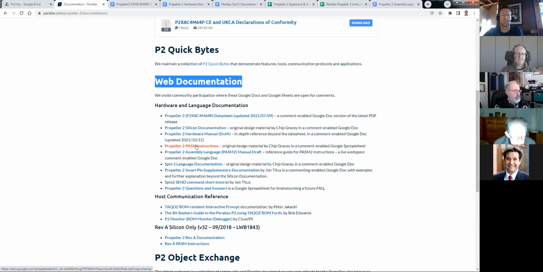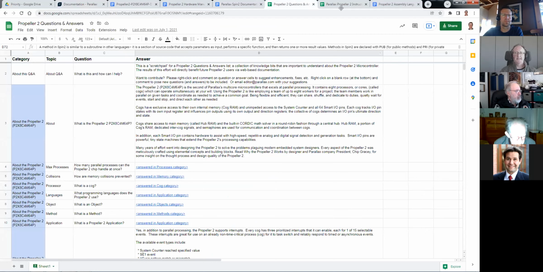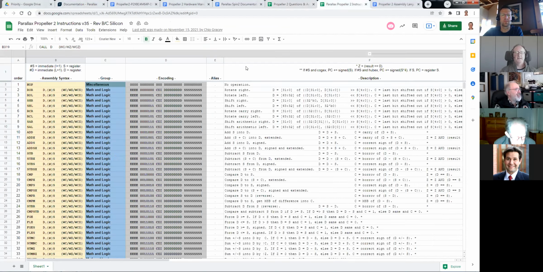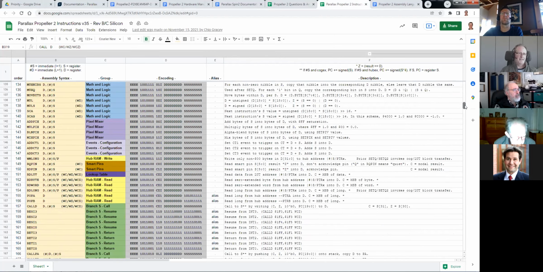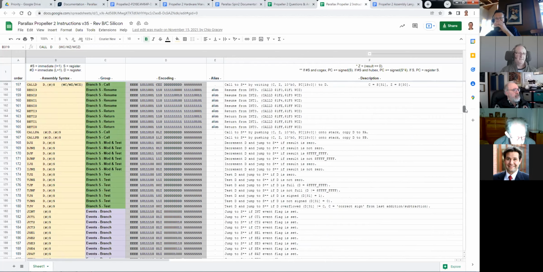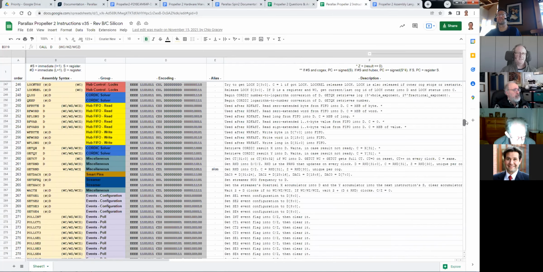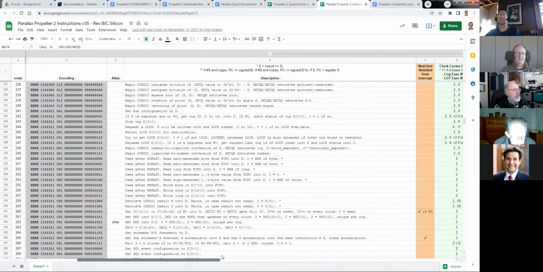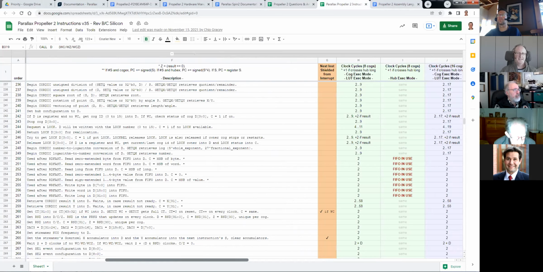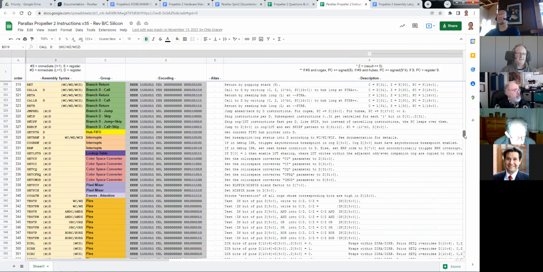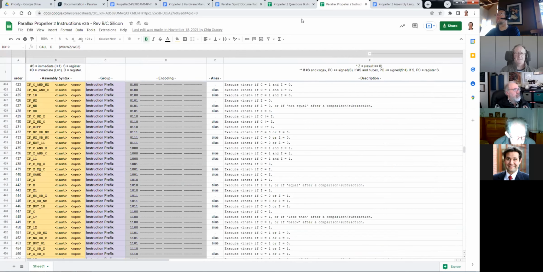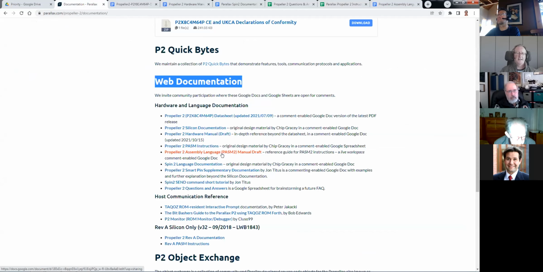Below that is the PASM2 instructions spreadsheet. Sorry, the little sharing thing is in my way. Can't quite click on what I want to click on. There we go. Many of you have probably seen this. It's actually a design doc that Chip used himself that lists all of the PASM instructions, the Propeller 2 assembly instructions in the Propeller chip, and categorizes them and shows some other details that are important to assembly programmers. It's actually quite large, as you can see, it scrolls on to the right. There's lots of critical information in here, but it's a little bit hard to find sometimes, and sometimes also hard to figure out what's really important to you, which is the job that I'm trying to solve with this next document, which is the PASM2 manual.